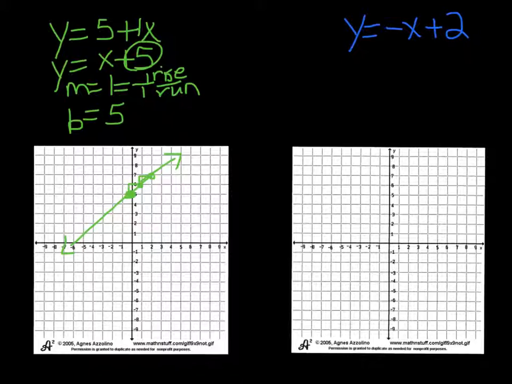The second example on this page: y equals -x plus 2. Our slope is -1, which we can make -1 over +1, or we could actually switch it and make it +1 over -1. Either way, it doesn't matter. Remember, it is the rise over the run. The slope is the rise over the run, and I'll show you the significance of that when we graph it. Now, what is the y-intercept?